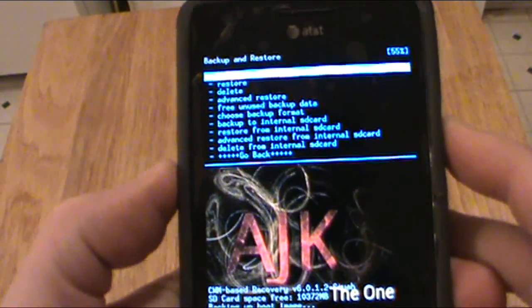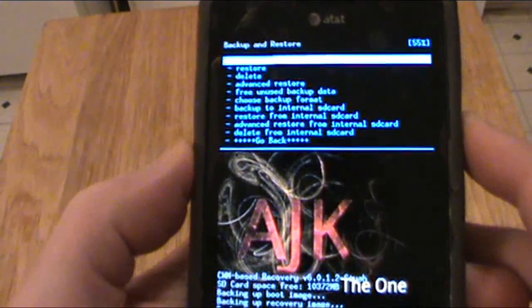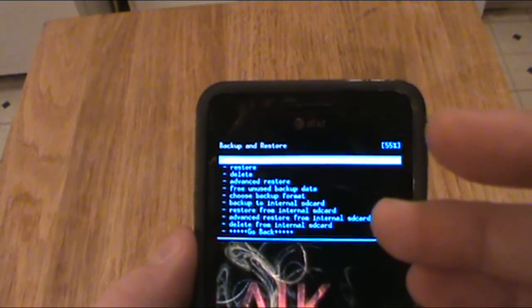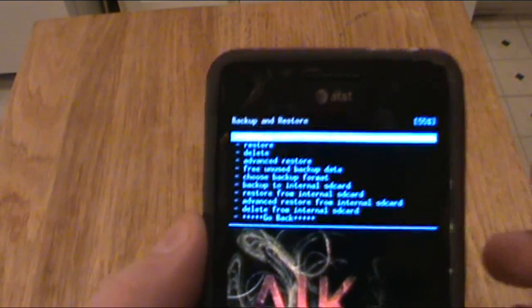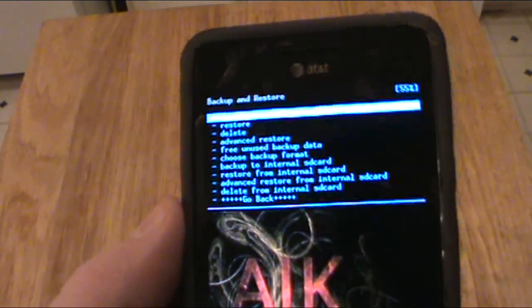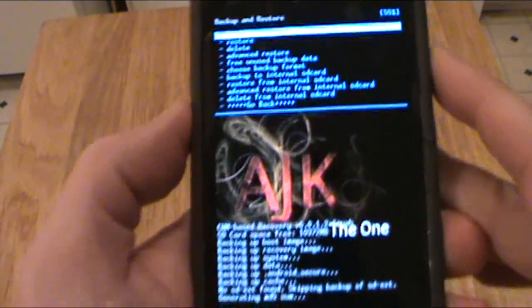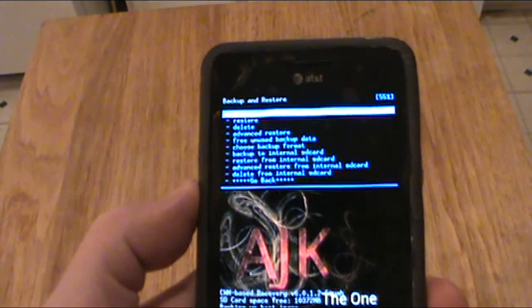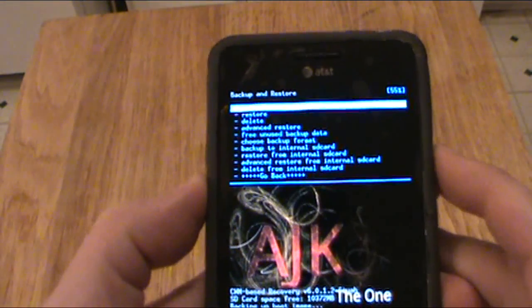So now I want to boot the KitKat ROM. In order to do that, I need to upgrade my ClockWork Mod Recovery to a newer version. So what I'm going to have to do is erase everything that's on there first. That's okay because I just made a backup.